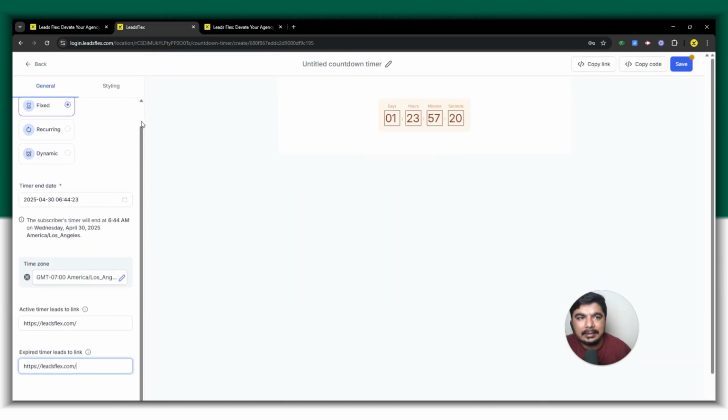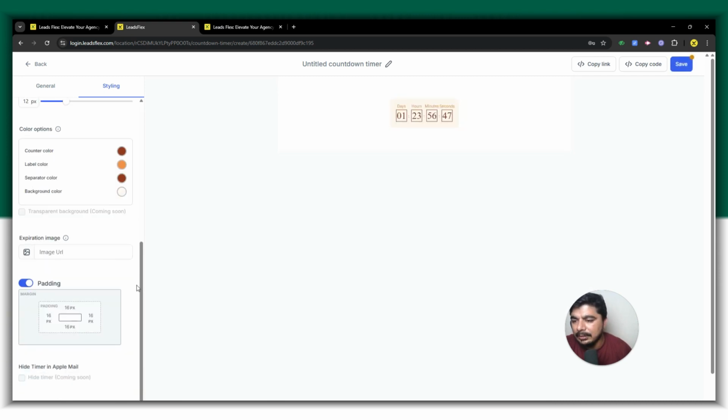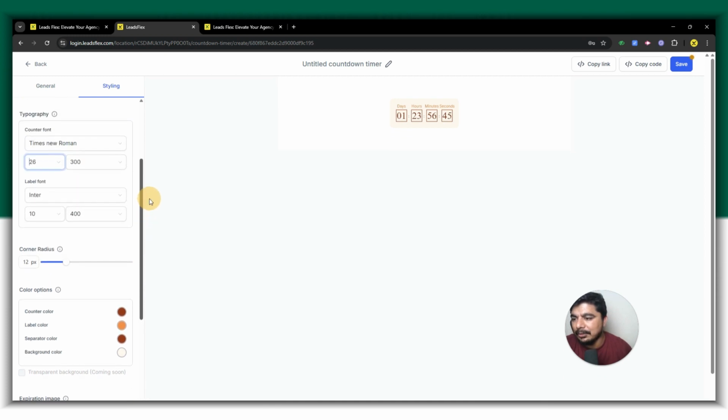After that I go to the Style area, and here we again have options. We can change the templates and show days, hours, minutes, seconds. Either we can say it's an internal carousel. It's up to you, whatever you want to use. Here you can see that's basically the total design. You can change it according to your requirement or your design. Here you can change the time as well, whatever time you want and whatever things you want to show. It's all up to you.